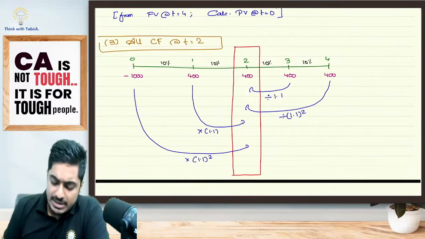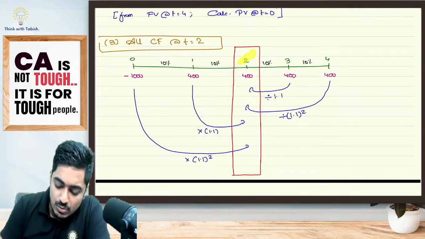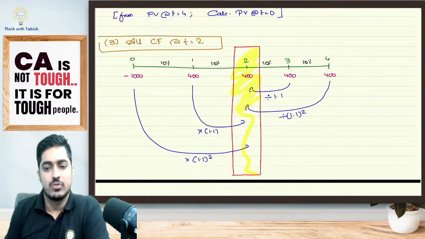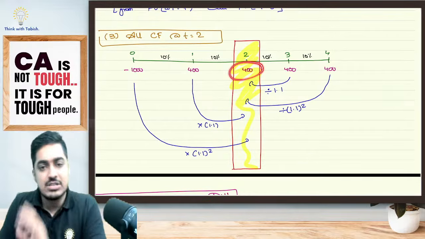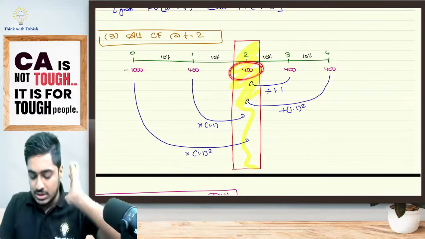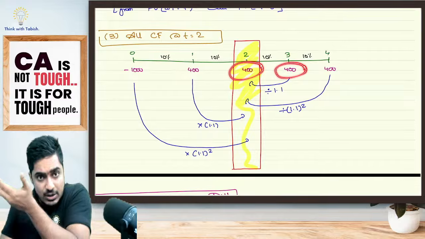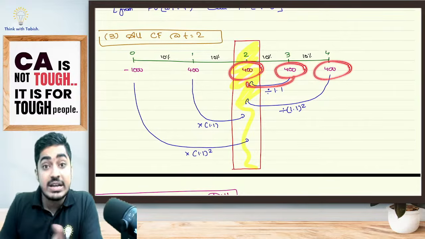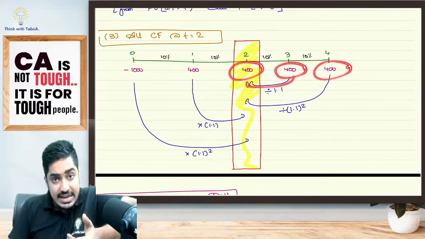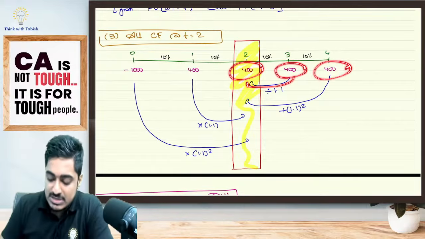One final thing. Imagine randomly I am telling I want everything at t is equal to 2. Why? Just for my fun I want. I'll tell, okay boss, simple only this is. Look at this. This 400 is already at the second year. No issues. Okay. Sir, this 400 is in the third year. 1 year back I am coming, divided by 1.1. This 400 is in the fourth year. I have to bring it to the second year. Fourth year to third year, second year: 2 times I will eliminate.